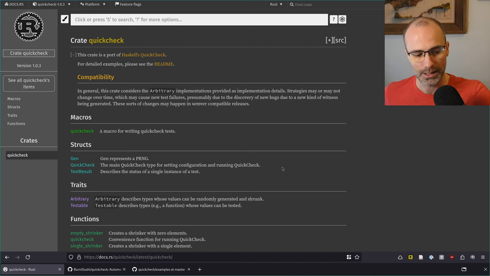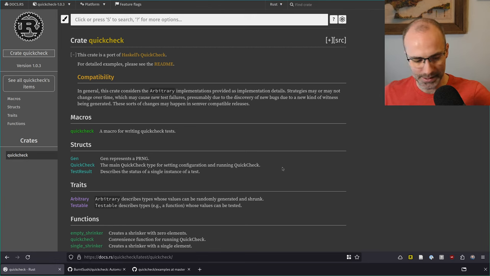So the idea is that you have a program that generates random inputs of whatever kind the program accepts, and then you run your program on it and see what output it produces. In general, the observation with fuzz testing is that your program should never segfault and should never panic. It might return an error, if the input is just invalid, but it should not segfault. That indicates a security problem, and it should probably never panic either, because that means there's some invariant in your program that's not being upheld that should instead have been an error.